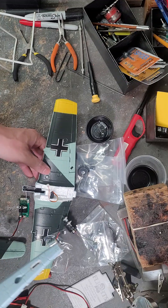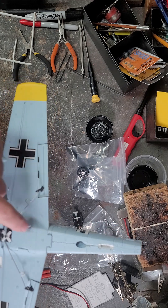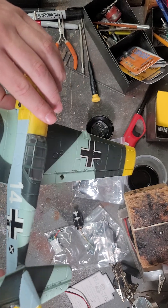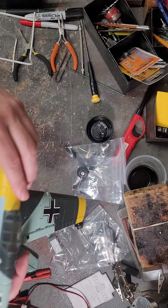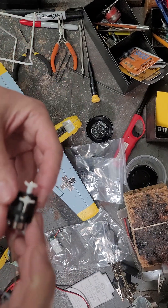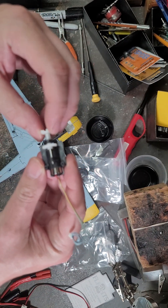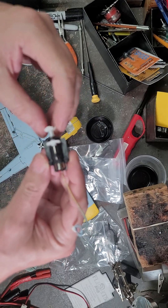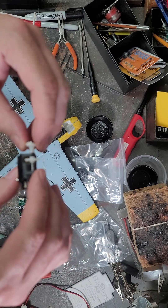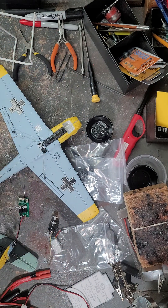The plane has main parts where the bottom fuselage is already glued together from the factory, so you don't have to worry about any of that. The tail is also already on from the factory — it comes ready to fly. To take it apart is a little tricky. Up inside the nose you have your gearbox unit and motor. Because we stuffed it in the dirt, it has a bent main shaft — that's why it can't rotate properly. I wanted to see if there was a tooth missing in one of the gears, so I decided to take it apart.